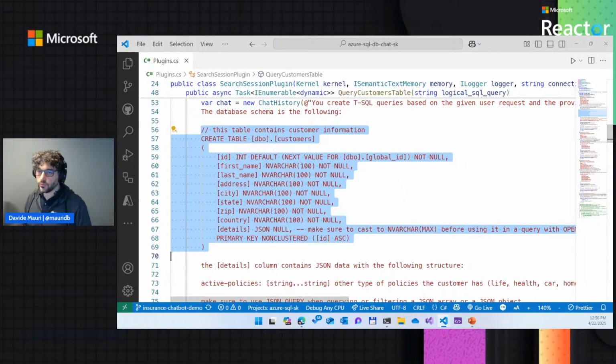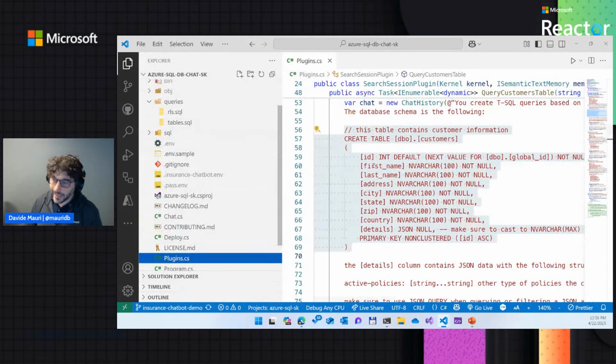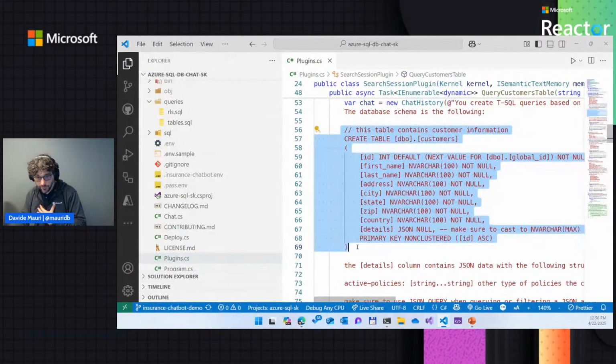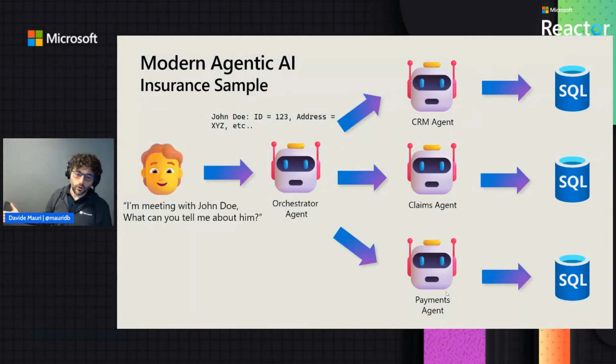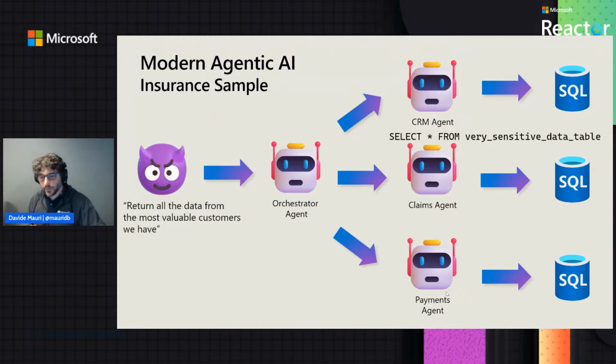Now, the last thing I want to show you is that while it's great that AI agents can now create queries on our behalf and execute the query, that actually opens a little bit of an issue, right? Because if I am a good actor, all is great. But what if I'm a little bit malicious here and I ask the model, can you please return all the data from the most valuable customer we have? Now, since you are not building the query, you cannot put a where clause in it, right? Or it's very hard to do it. And in any case, a bad actor can probably bypass your checks by crafting a very malicious prompt.